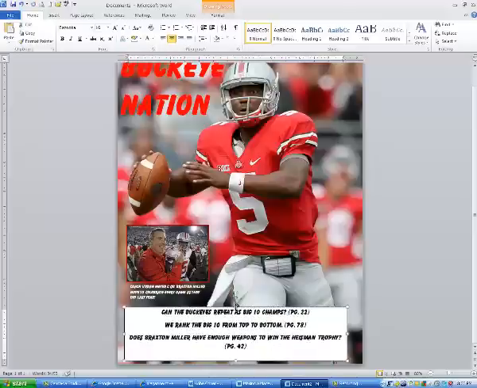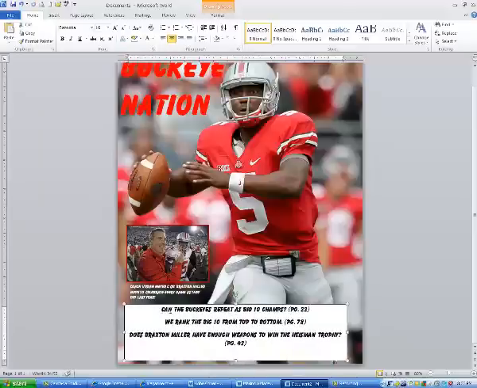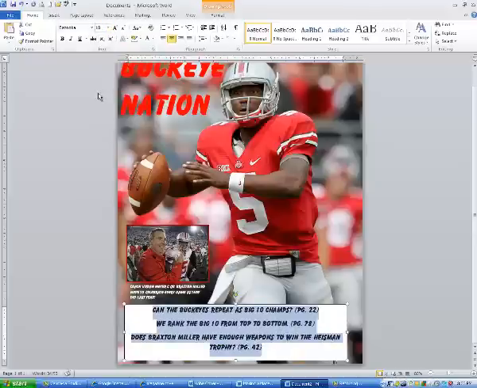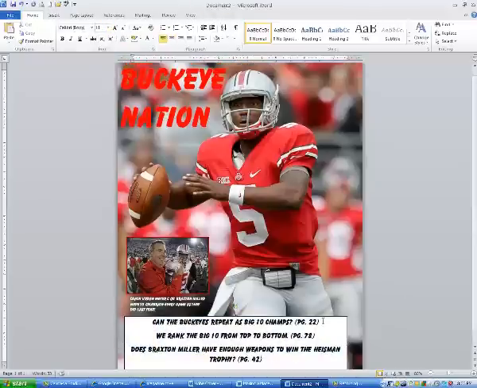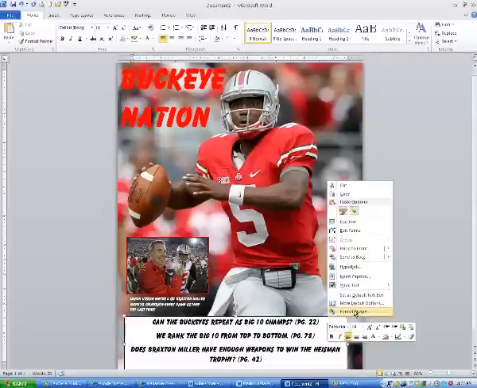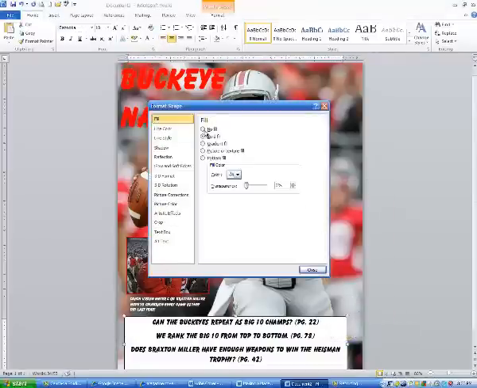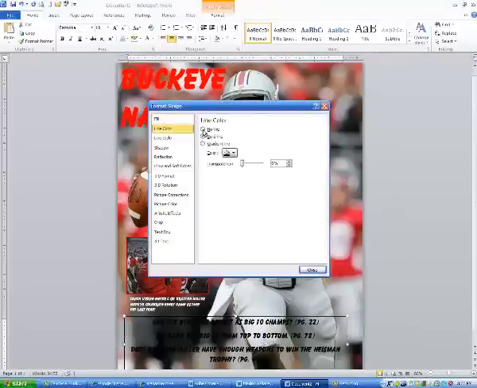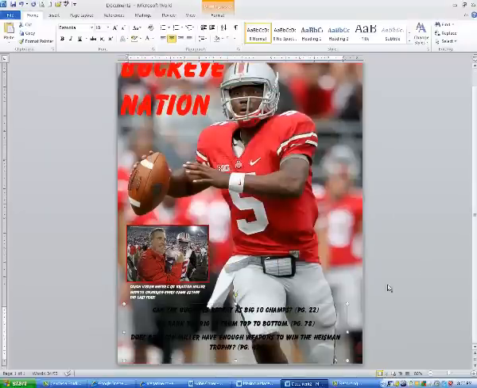I'm going to expand that a little bit. I'm going to also just make that a little bigger. Let's see how big I can go. Let's see if we can go to 18. And I like that. I'm going to format my shape. I'm going to have no fill. I'm going to have no line. I have my text there. Close that. But as you can see, not very easily read.